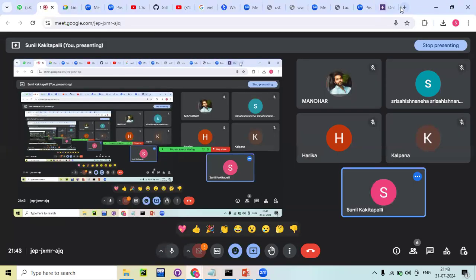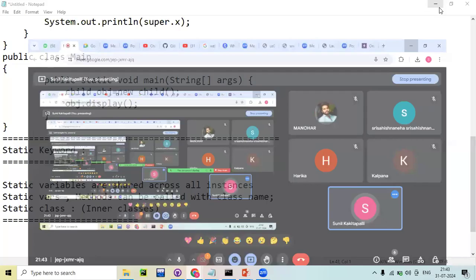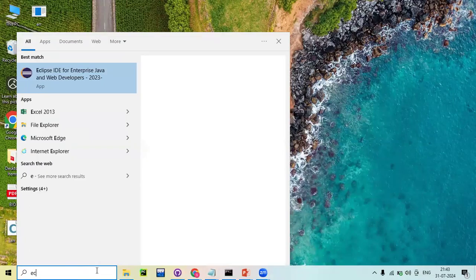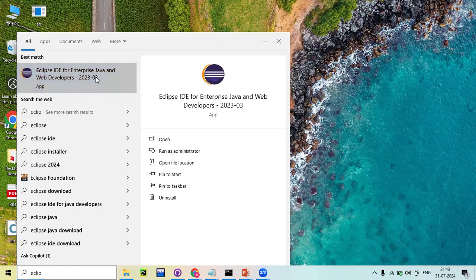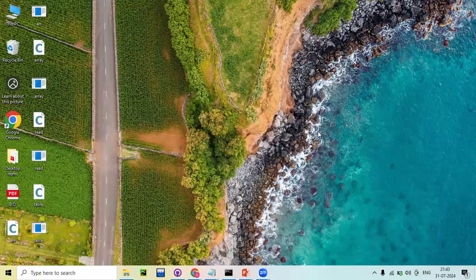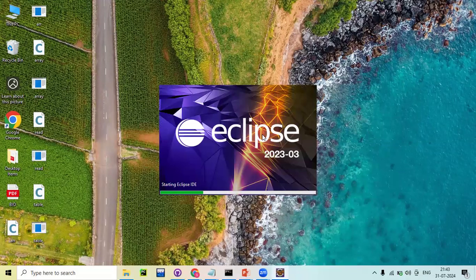Now we'll write the code for that. This example definitely plays a major role in our understanding, so please focus for the next 15 to 20 minutes. I'll try my level best to give the explanation.